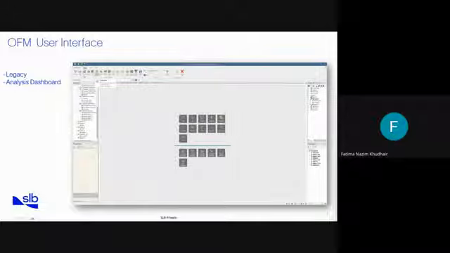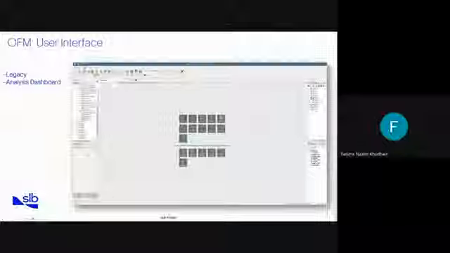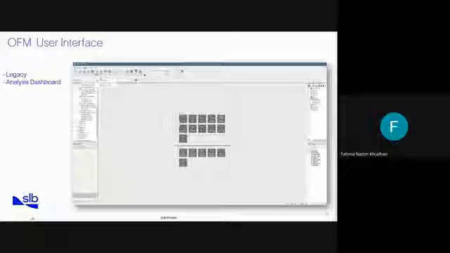You can see plot, forecast, report, grid, a lot of tools here. And these tools were developed and migrated to one new place, which is the analysis dashboard, the first one you can see here. The legacy tools are not removed. They are just kept here, and they exist here in the dashboard.